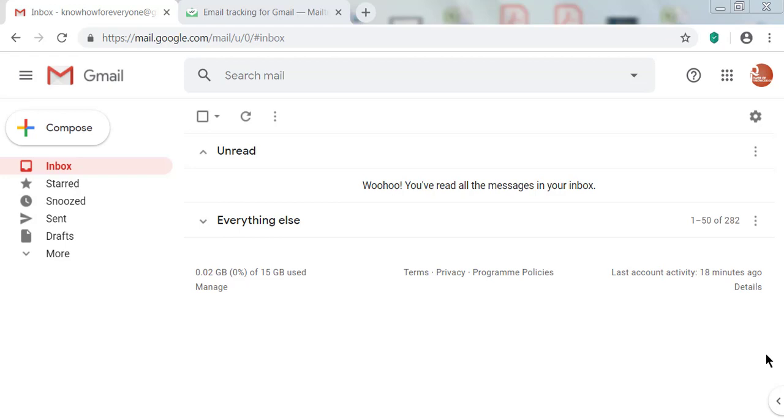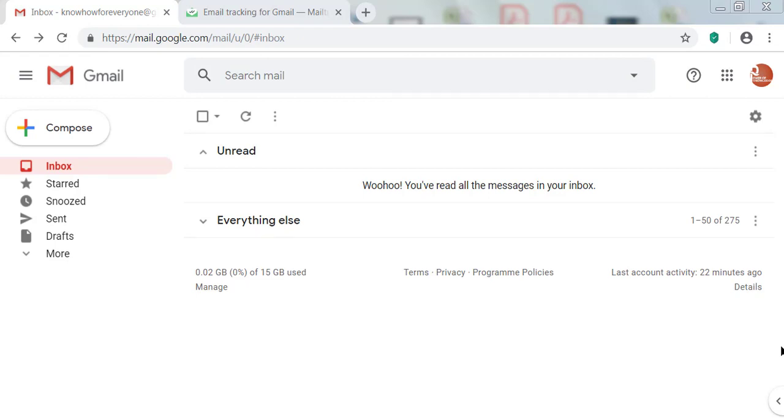If we are sending so many emails to our clients or prospective clients, then we need to check who has opened our email and read it. There are so many email marketing tools like Mailchimp, Aweber, Constant Contact, and many others. All those software provide email receipt features, but Gmail is not providing. Then how can we implement the email receipt feature in Gmail?